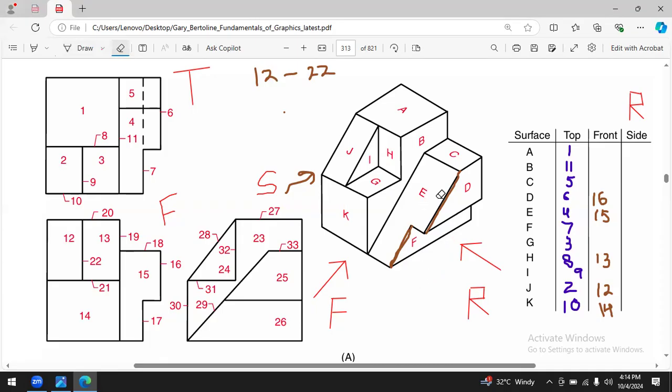So this is D and D is separate from F. So F is 17. So just write 17 for F like this. Next one is 18. 18 is the upper side of 15. Which one was 15?